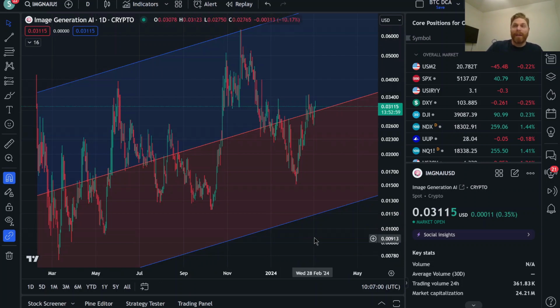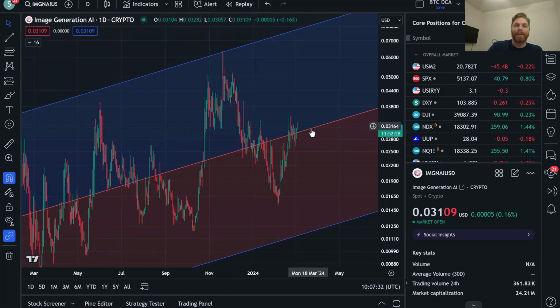So I decided to pull up a linear regression channel, which is not logarithmic, this is linear. That actually seems to be a more reasonable model to use than maybe a logarithmic on this really oddly shaped chart. But you can see that we've really just bounced around between -3 and +3 standard deviations. We went as high as +3 standard deviations on November 20th, and then as low as -2 standard deviations twice. The latest was actually on February 7th, and now we're back at the median line.